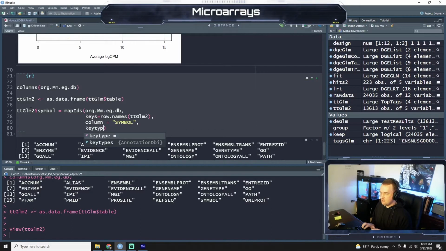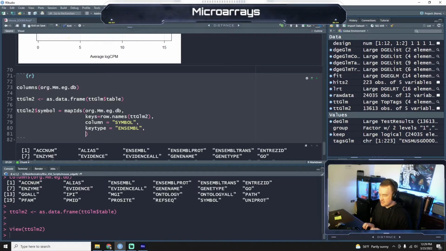Our keytype is going to equal ENSEMBL. We used Entrez before, but we're using Ensembl because we're doing a mammal here. For multivariables, we're going to use the first one.